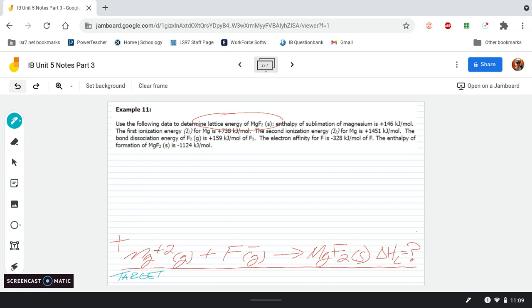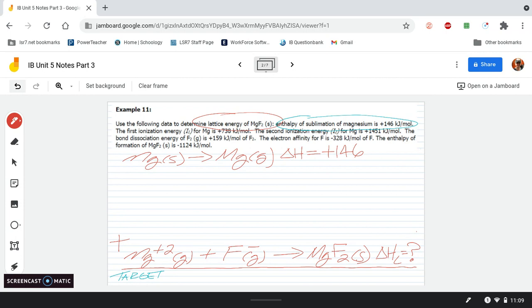And we're going to figure out what everything means vocabulary-wise, because there's a lot of vocabulary here. So enthalpy of sublimation. What the heck does that mean? Sublimation is going from a solid to a gas. So Mg starts off as a solid, and I'm going to turn it into Mg as a gas. So that is sublimation. You went from a solid to a gas, skipping the liquid phase, and it has a cost. The delta H for that particular piece of the process is plus 146.